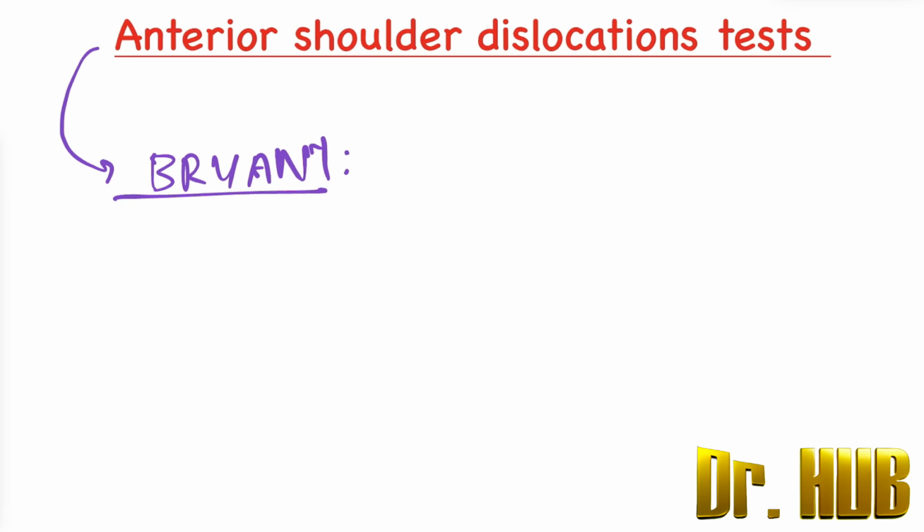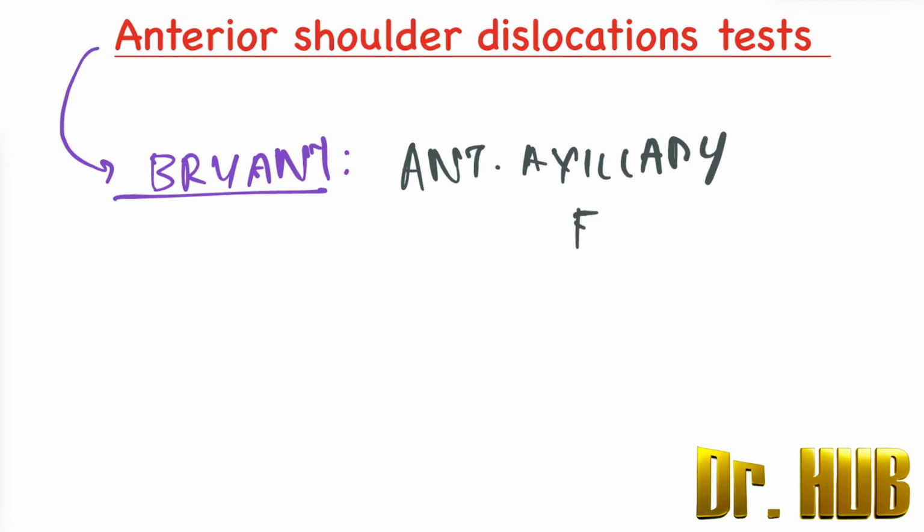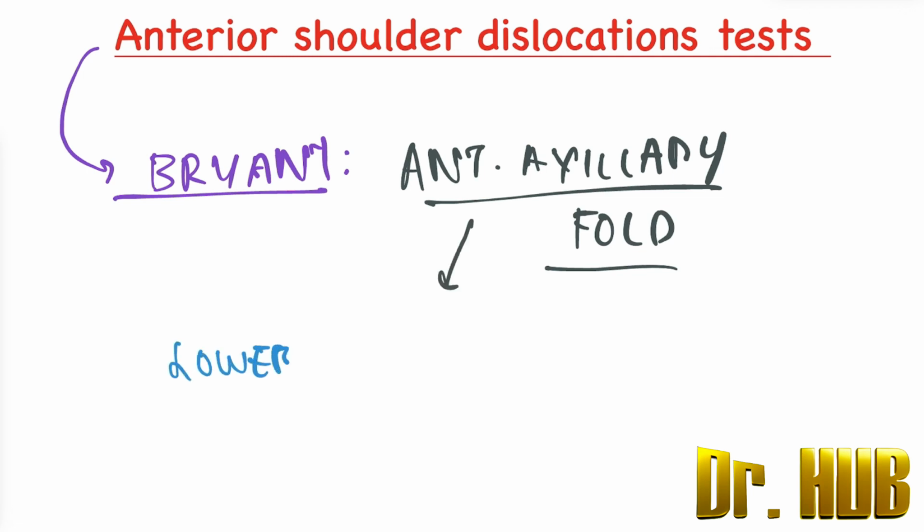So what is the Bryant test? The Bryant test means the anterior axillary fold is at the lower level of the dislocated side. There is something known as the anterior axillary fold, and if you see, this fold is at the lower level on the dislocated side.